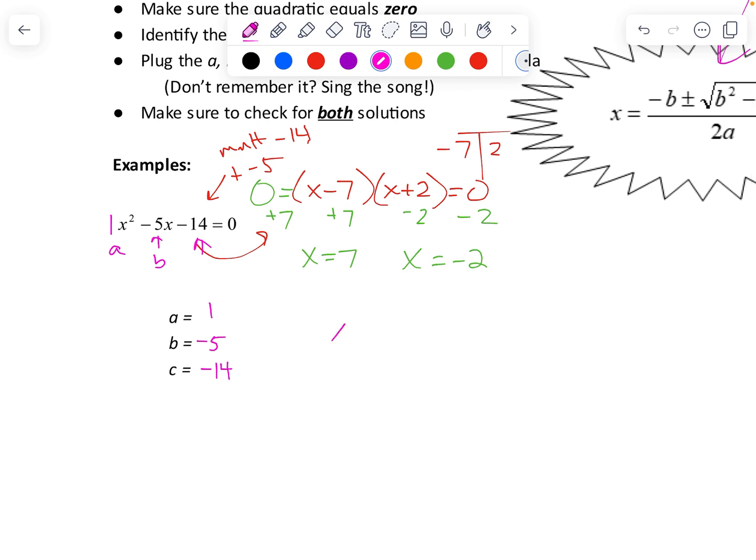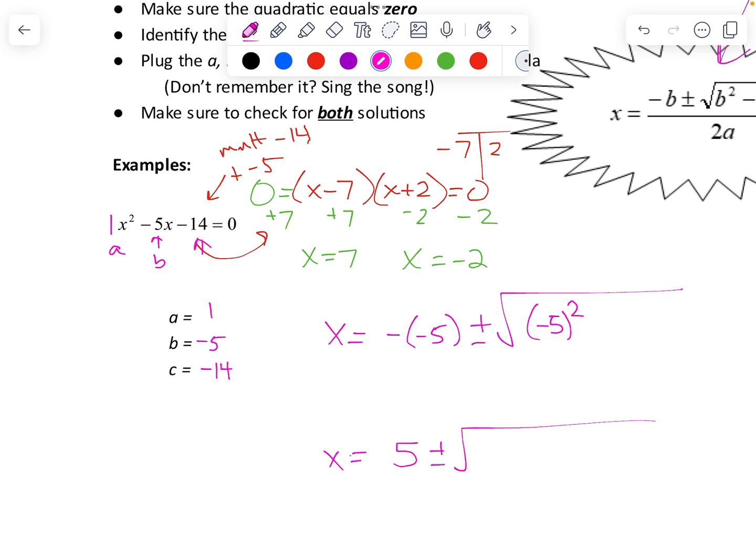So if I'm setting this up, x equals negative b. Now if I look at b, well, b is already negative 5. So it's really negative 5. Or when I get to my next step, I'm just going to go ahead and make that positive 5. Negative b plus or minus the square root of b squared. So I want to put that in parentheses because I do want to square the negative. And really, anytime you square a negative, it's going to be a positive. So you could almost ignore that and just write 25.